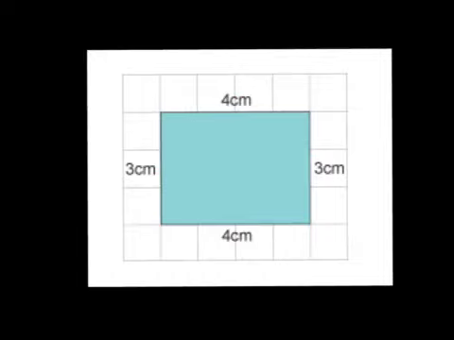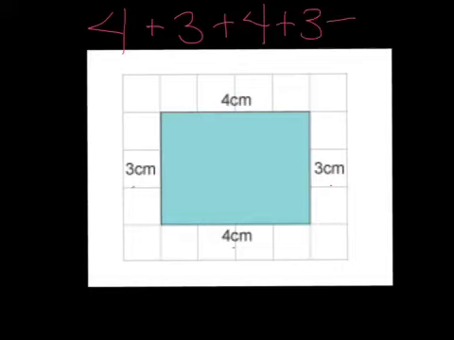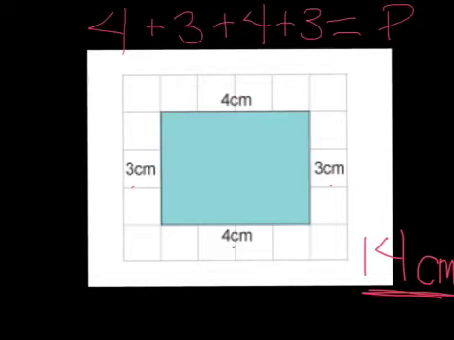If you said that I'm going to take four plus three plus four plus three equals my perimeter, you are correct. So I want you to go ahead and do that on your paper really quickly. What do you get? If you got 14 centimeters you are correct. Remember if it gives us a unit here you need to tell me a unit in your answer.